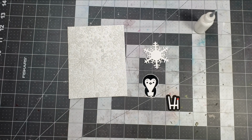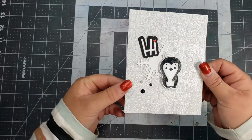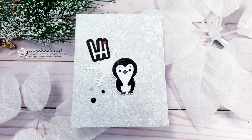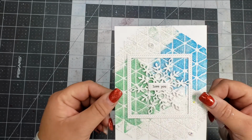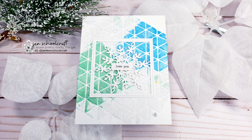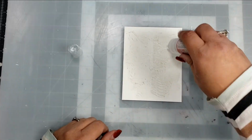And the next card is that glitter paper background with the snowflakes. And I used a snowflake and then this really cute stamp from Catherine Pooler, and then a die set that just says hi. And that will complete that one. And then for the card with the Nuvo Glimmer paste, I had the square that I had just sitting in my little container of discards, and the snowflake is, I believe, an old Simon Says stamp kit from last year. All I did was add a sentiment that says I love you and a few gems, and that finishes that card off.